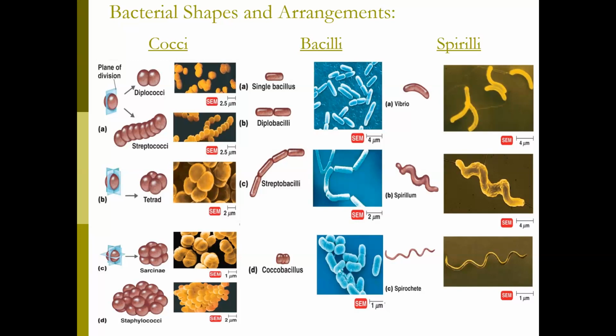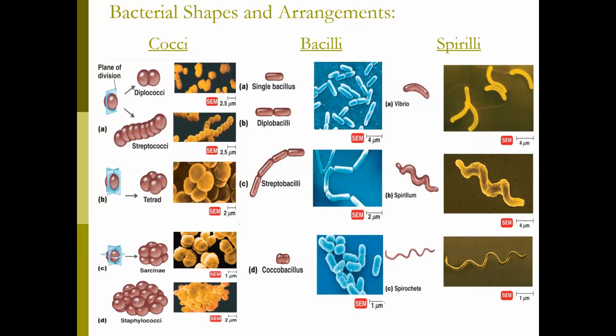So in chapter 1, I gave you the terms cocci, bacilli, and spirilli. So cocci is spherical shaped, bacilli is rod shaped, and spirilli is spiral shaped. So now we're building on those three basic shapes and giving you even more shapes and arrangements that you need to know. So diplococci means two cocci that are together. Streptococci is cocci that's in chains. And a tetrad is when four of them are together in essentially a group. And then when you have two tetrads together, that's called sarcinae.